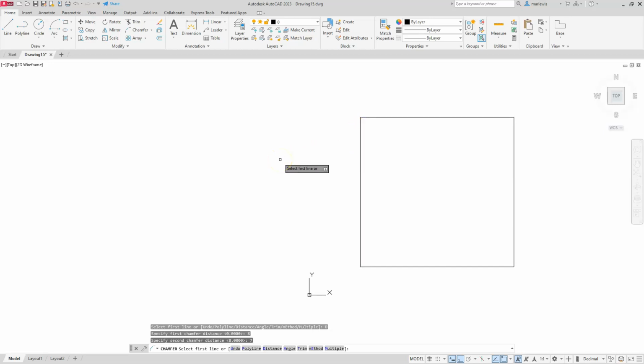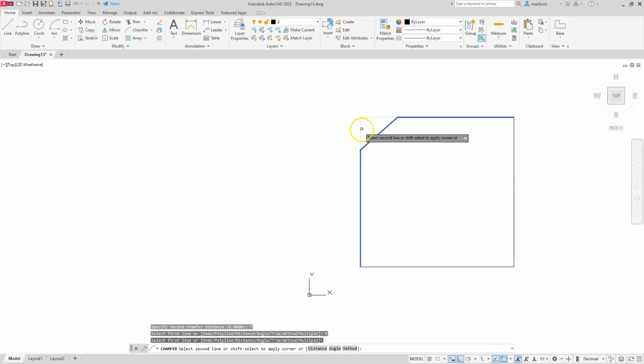Before I do that, I have more than one of those. So I'm going to go ahead and choose the multiple option, which is located here. And now I'll click on this one, and that's going to be my 8. This is the 7. So once I click on it, it's going to do it. I'll do this one at the bottom. This is my 8 dimension, and then this is my 7.